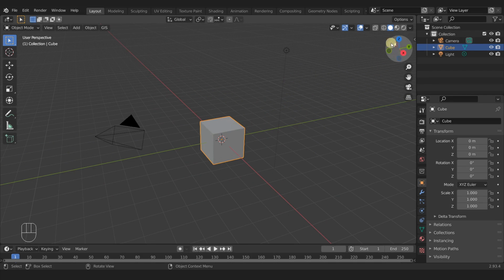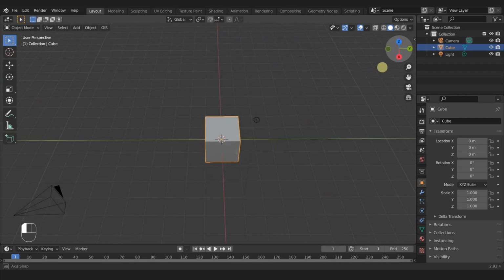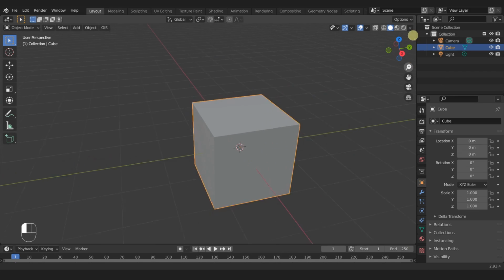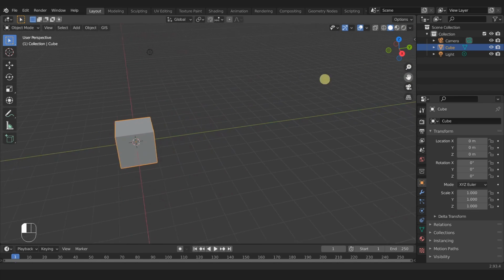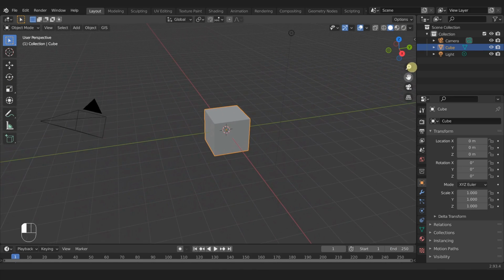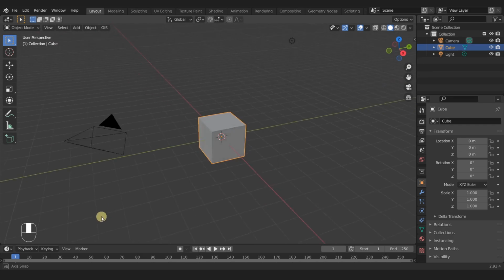And you can see that all of these options are up here in these widgets. This one is rotate, this one is zoom, and this one is to move the view up and down and side to side. And if you need to know the keys I'm pressing, you can look down here in the corner where you can see my mouse clicks and the keystrokes that I press on the keyboard.